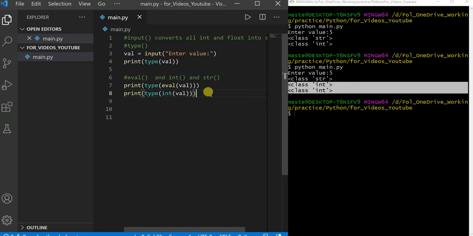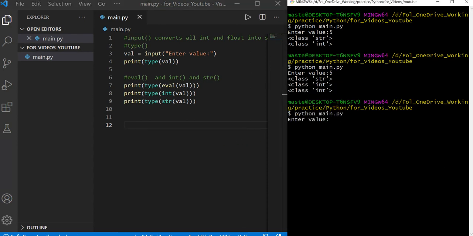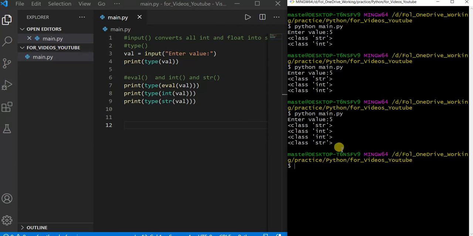What if I want to convert an integer into a string? Can I do it? Yes, I can. Because now we know the values are integers. So if I say str of the variable val, now see, it is a string.